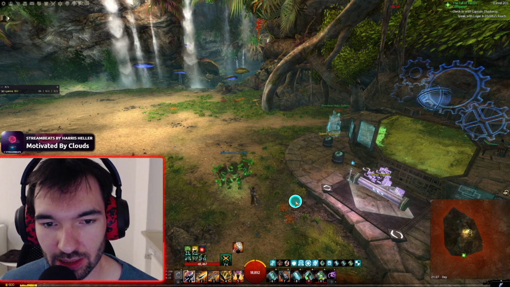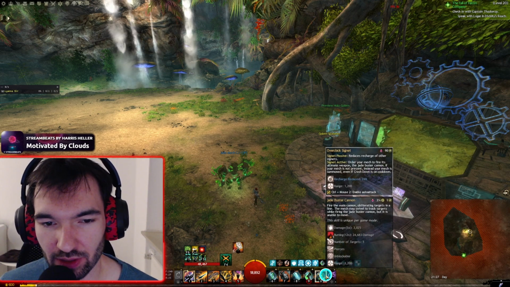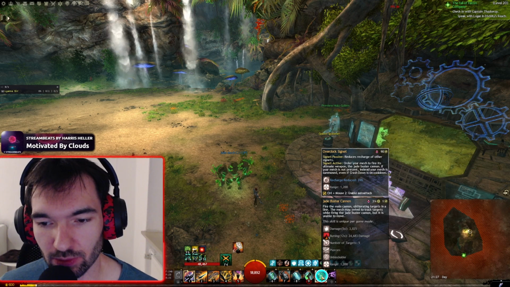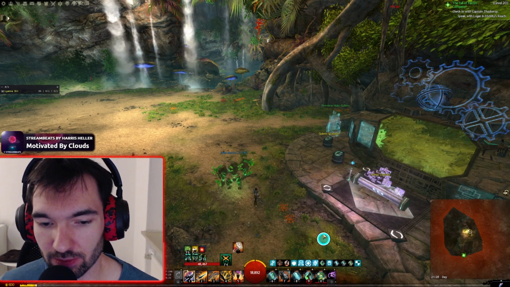So in the rare case when you have some one-shot attack or whatever and your mech dies, you should keep this and not use it for damage, but use it to get your mech back, because your mech is quite a lot of damage that you need.